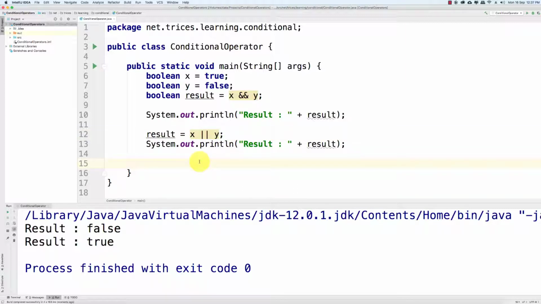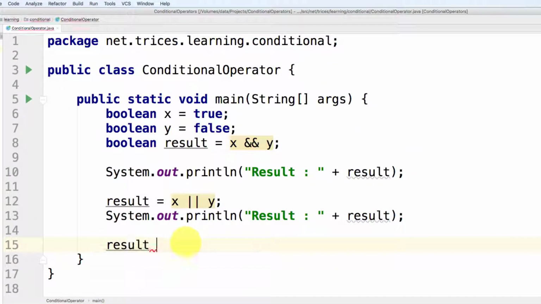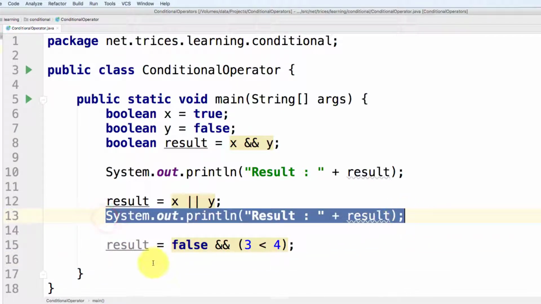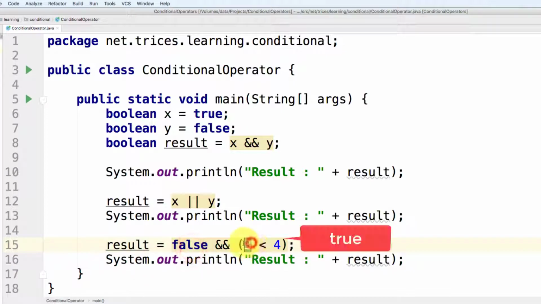And here is the result. Let's take another example. Let's pass false and 3 less than 4. False and 3 less than 4, which is true, so it will return false.